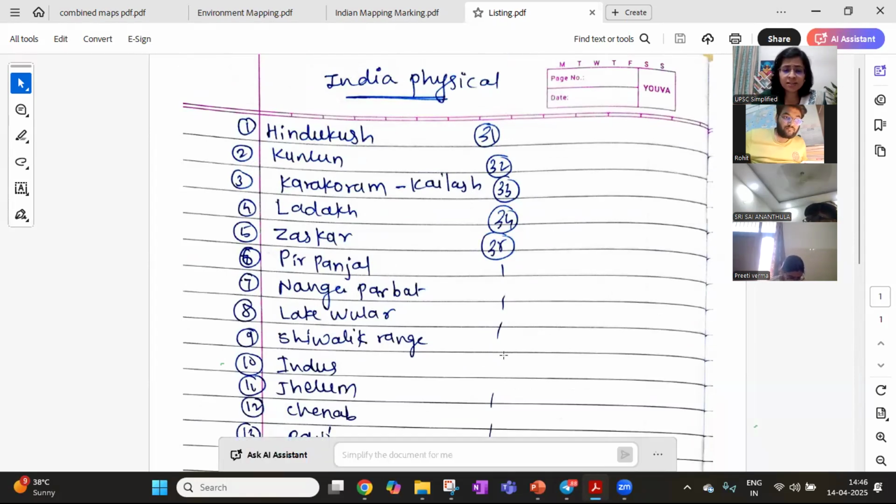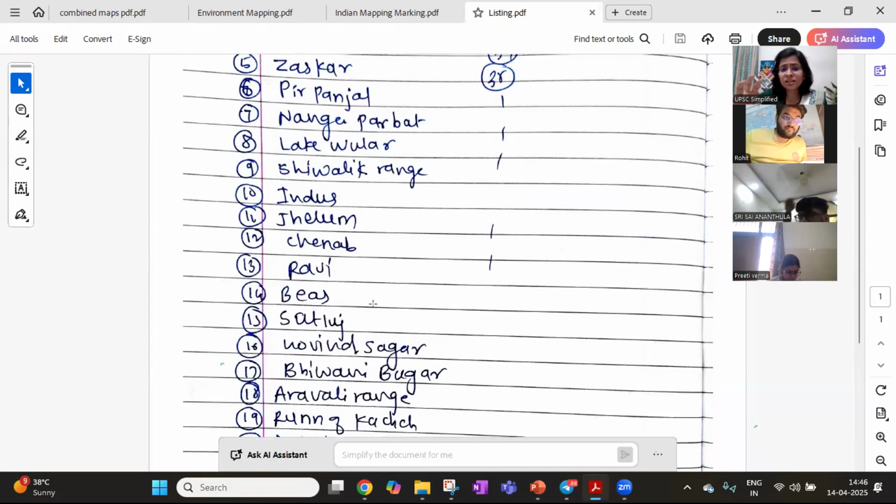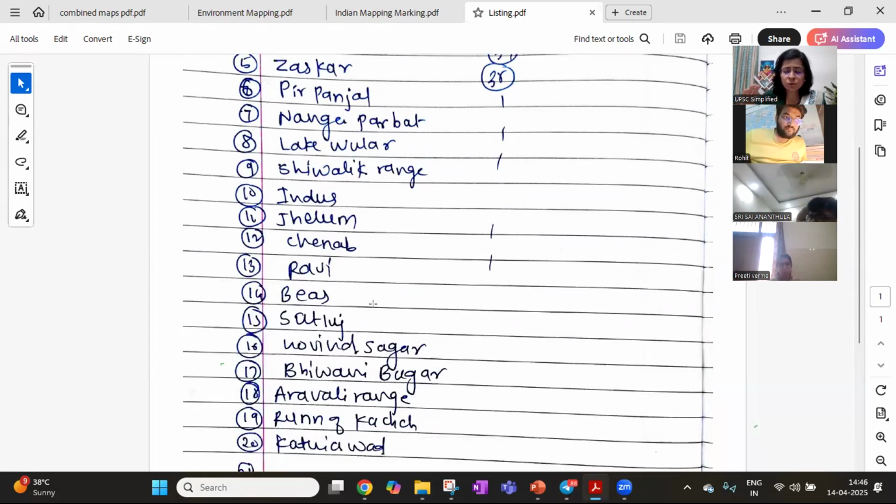I will close my eyes and see the Indus, Jhelum, Chenab, Ravi, Beas, Satluj. I will visualize this river flowing like this, this one meeting in India, this one meeting outside India, everybody meeting in this region and flowing into the Arabian Sea. This is a very, very powerful technique.